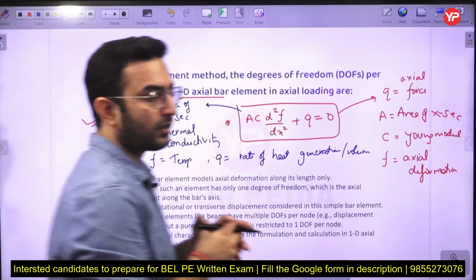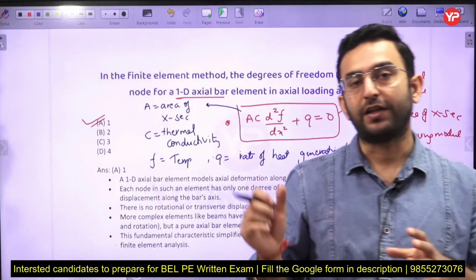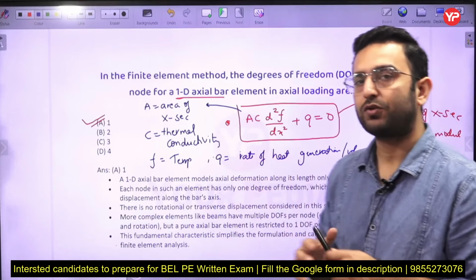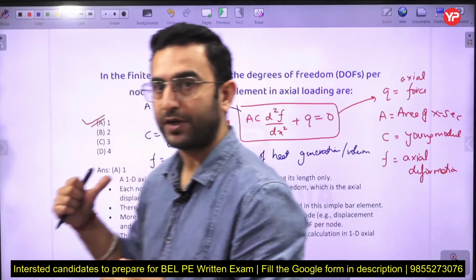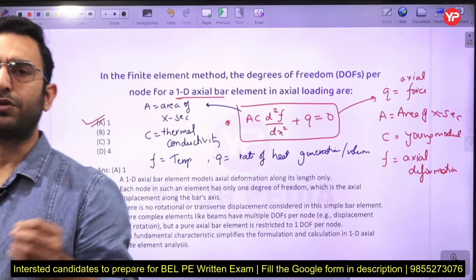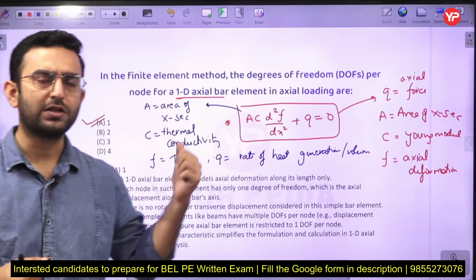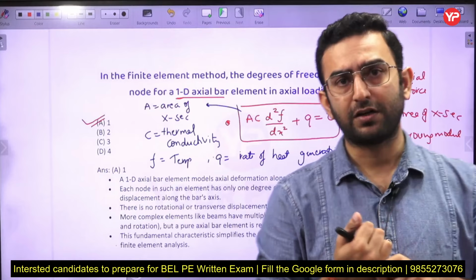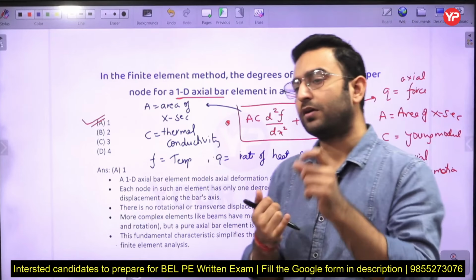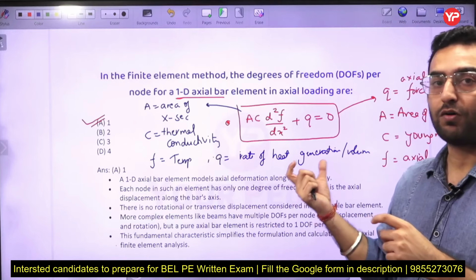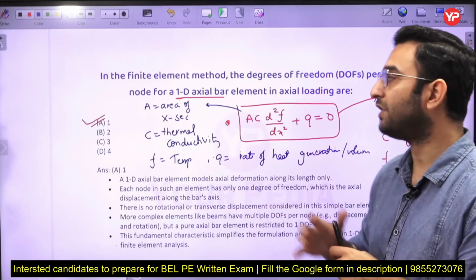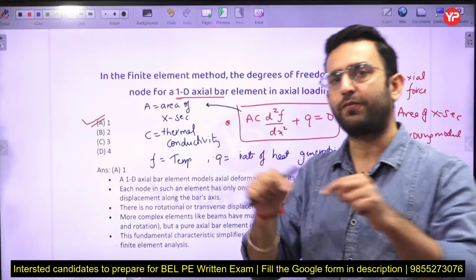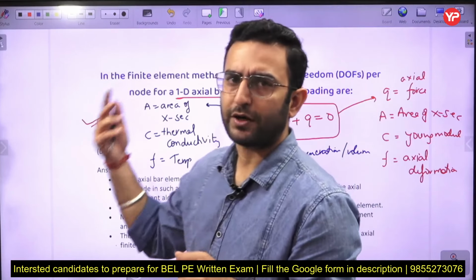Now the next part is what we have to study in the FEM. First of all, the FEM subject is a little bit tricky. They cannot ask you very detailed questions from this subject. They may ask you some basic theoretical questions related to nodes and elements, which I have already told you, analysis of one-dimensional structures, or how to formulate the stiffness matrix, because in the finite element method, whenever you are analyzing a node or an element, we define a particular stiffness matrix. You are going to see it later on.